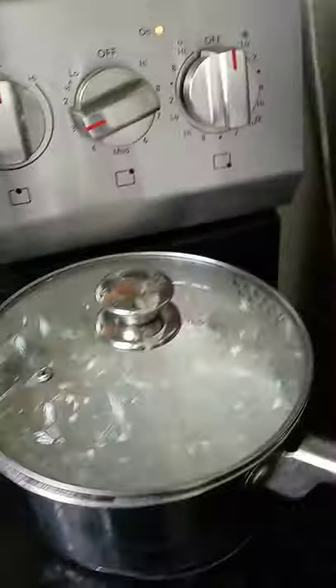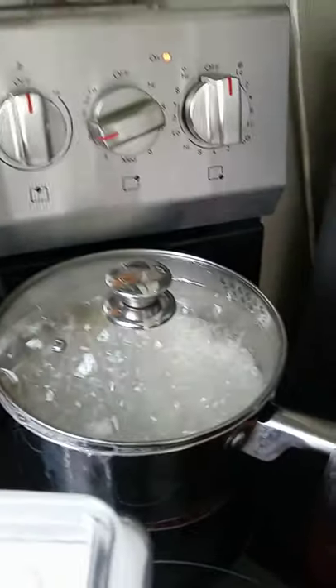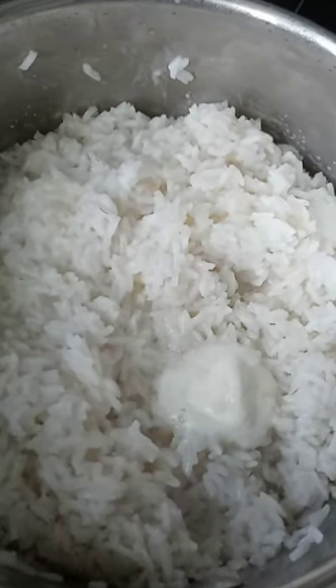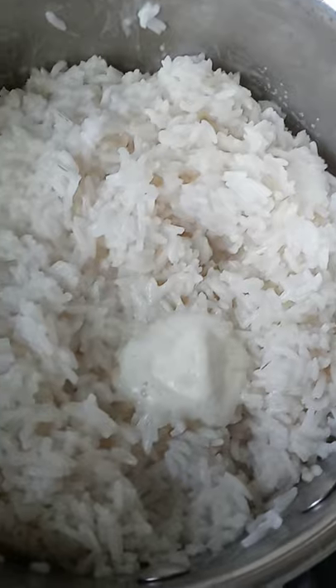I'll show you this when it's plated up. I've got a little mess here, but we've got some rice going. It's about — I don't know — four o'clock on Sunday. My rice is done. Copious amounts of butter — I'm ridiculous. Got a little bit of lime zest in there, and lime juice too, just a little.